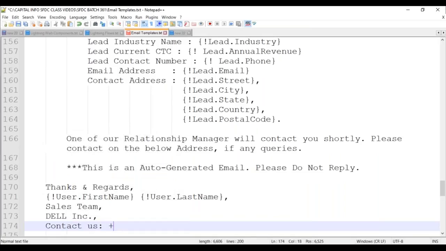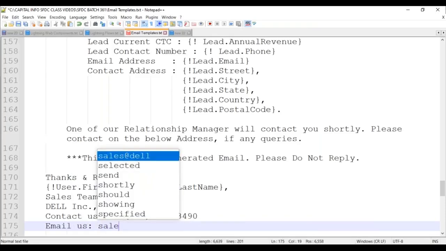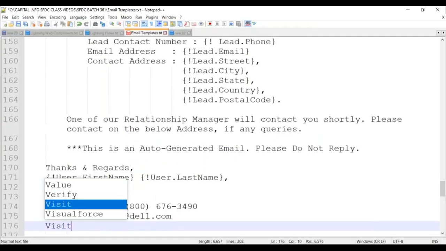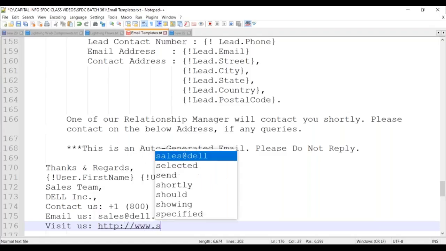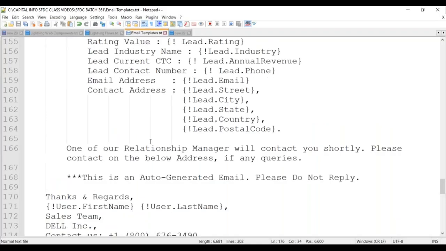Contact us: +1 800 676 3490. Email us: sales@dell.com. Visit us: http dell.com. So this is the email content.